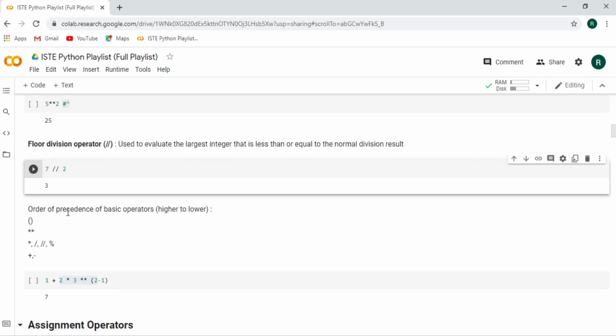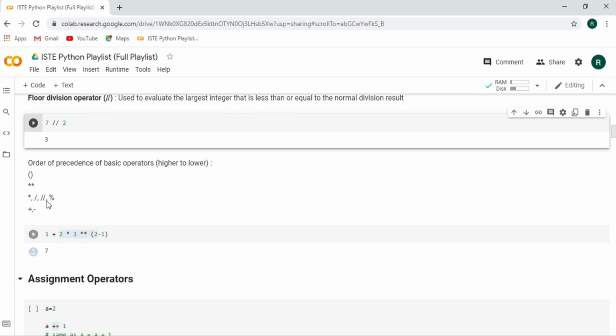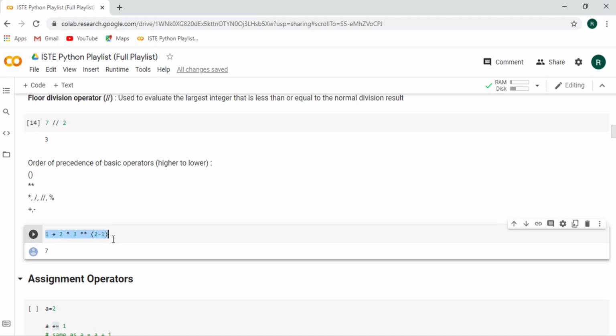Now the order of precedence of the operators we saw is: parentheses or brackets have the highest priority, then the exponentiation operator, then multiplication, division, floor division, modulus, all of the same precedence, and plus and minus have the same precedence. So in this expression, parenthesis has the highest, so 2 minus 1 would be solved first.